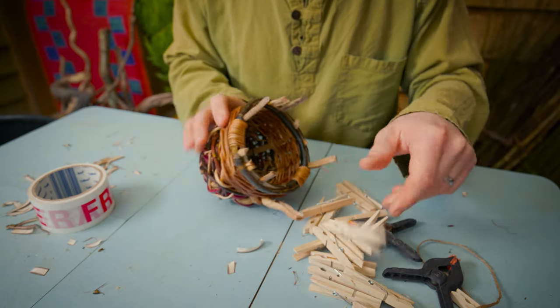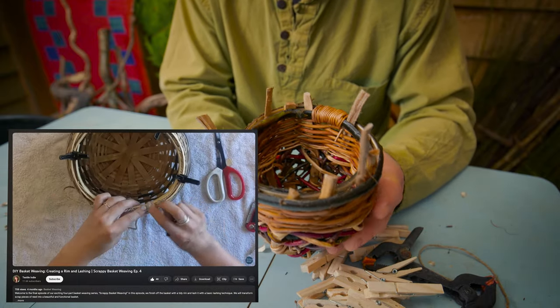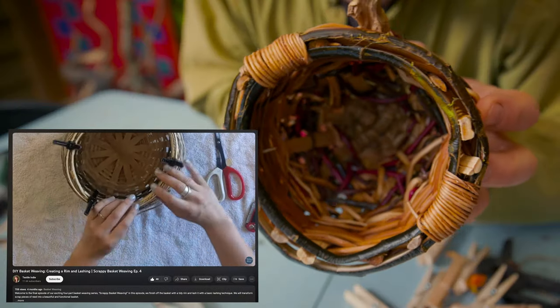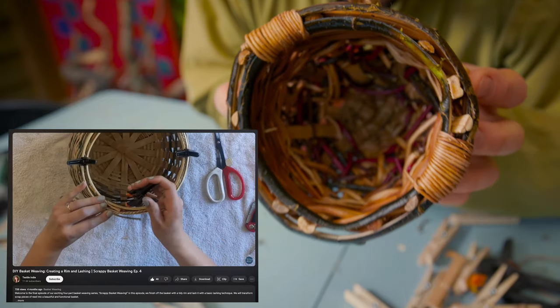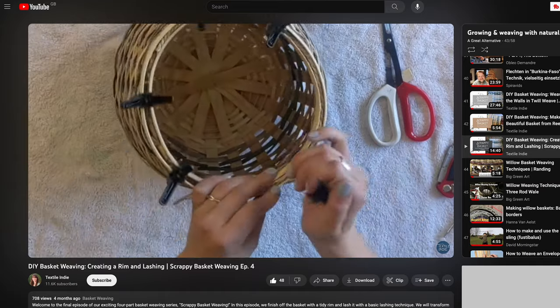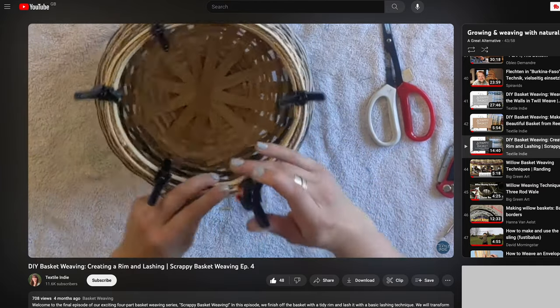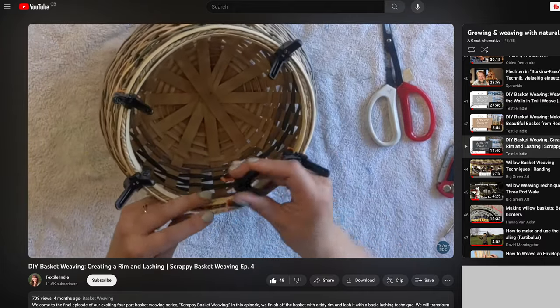Then, again, getting some inspiration from Textile Indie and their videos, I wanted to fill the gap. Now, they use like cordage, which again, you could make yourself, and it fits in all the way around. Obviously, I couldn't do that at this time because I had the spokes sticking out and I couldn't cut them down for obvious reasons, the border would fall off.